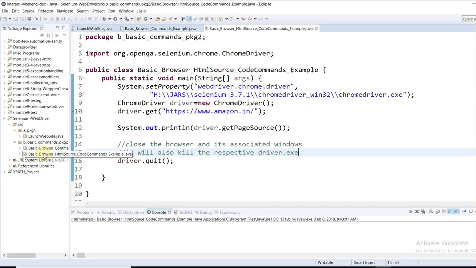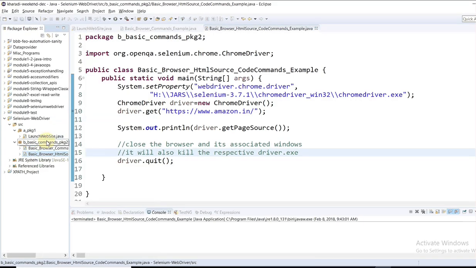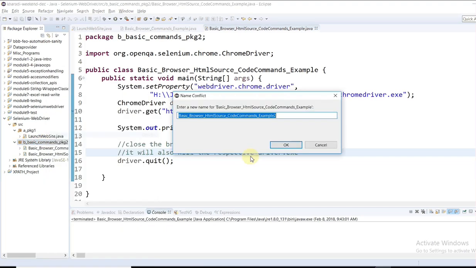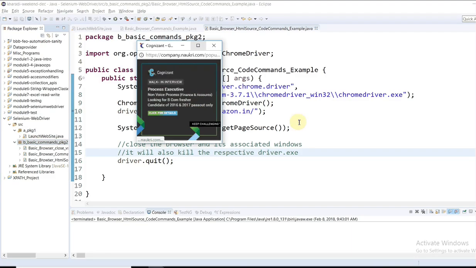Let me copy this particular program and put it over here, and let me say here, this is my close versus quit, right? Now let me put this website address.